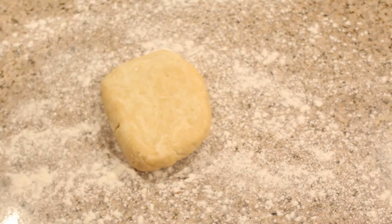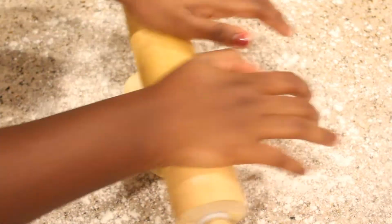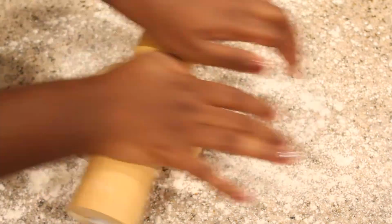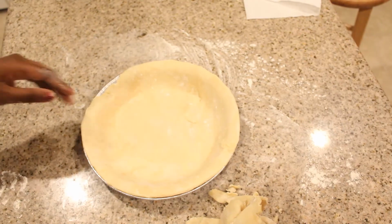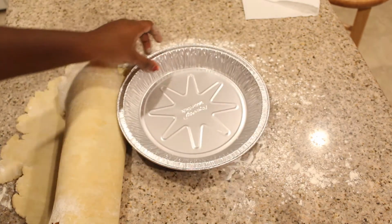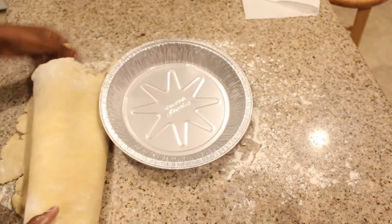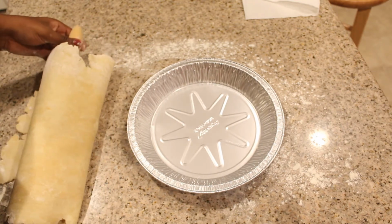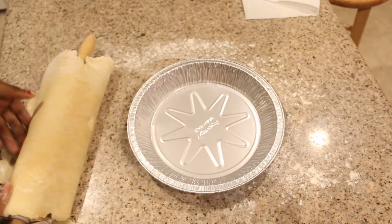The next step is just to take your pie crust out of the fridge and then roll it out on a floured surface. And this makes 2 pies, so yeah, it's very simple to do this. You can decorate the outside of the crust however you like. I just pinched the dough between my fingers to make this little effect, which you guys will see in a little bit.